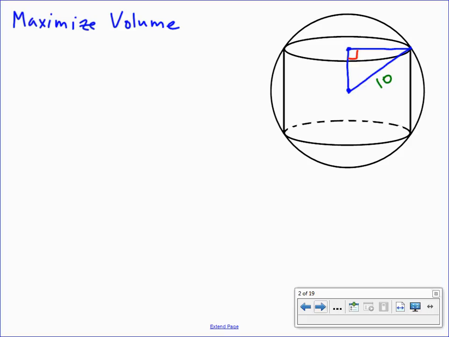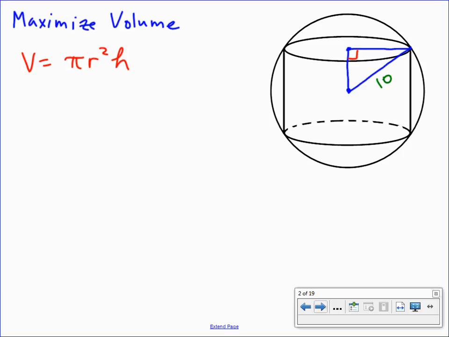All right, so let's go ahead and see what I need from that right triangle diagram and what variables I need. Again, I'm trying to maximize volume, so let's go back to my volume of the circular cylinder, given by V equals. And what's my general formula? No x's or anything like that. Just in general, what's the formula for the volume of a right circular cylinder? Brendan? Pi r squared height. Pi r squared times the height. Absolutely. So let's go ahead and get those and see if we can find any of that in my problem.